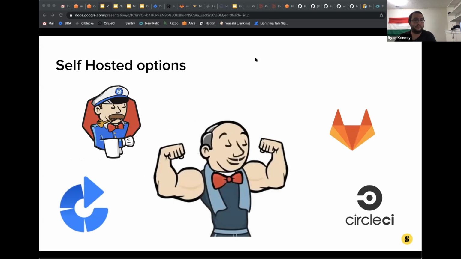All right, so I kept talking about Jenkins, so we're finally going to get to the self-hosted options. Real quick call out to GitLab CI and Circle CI on the right. Remember, they're cloud options, but they're self-hosted too, so won't talk any more about those. Now, as a testament to Jenkins's popularity, I didn't even use the actual Jenkins logo. Everyone knows what it looks like. You recognize that face anywhere.